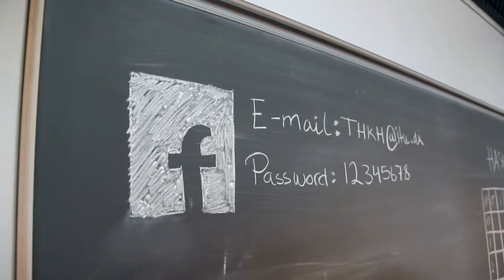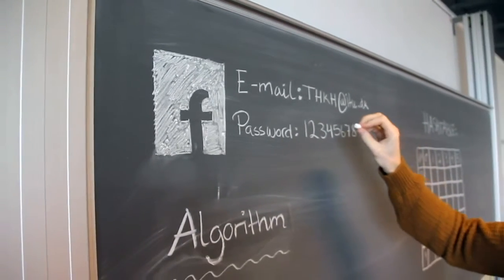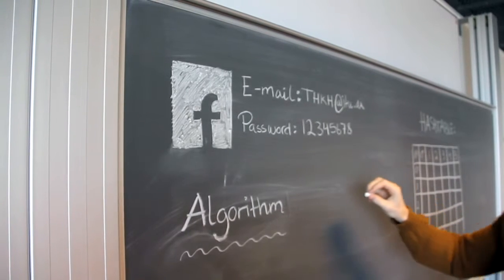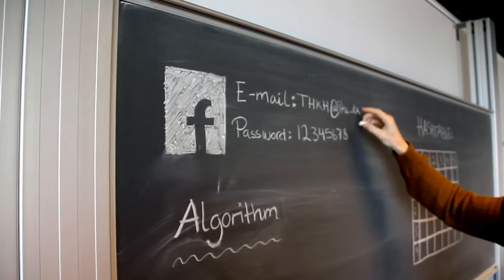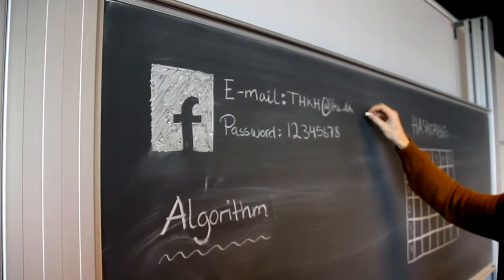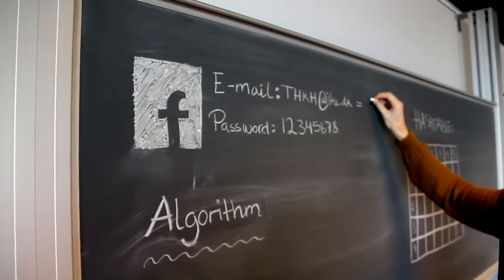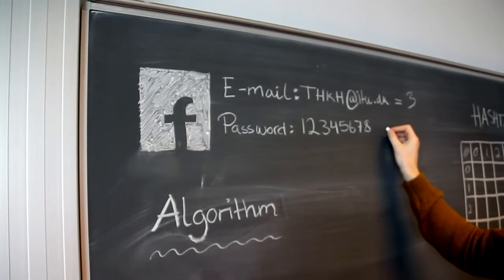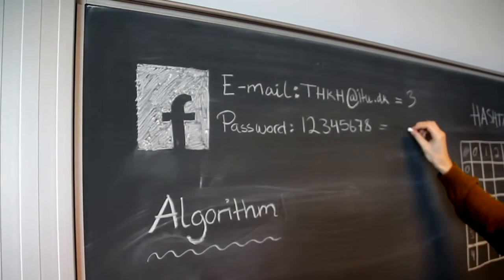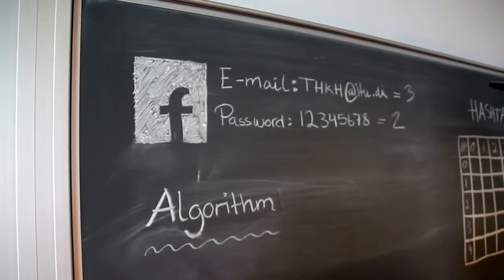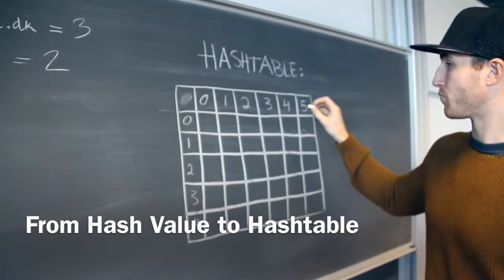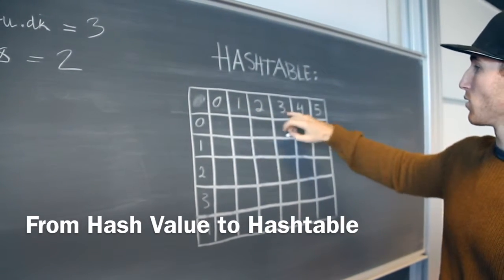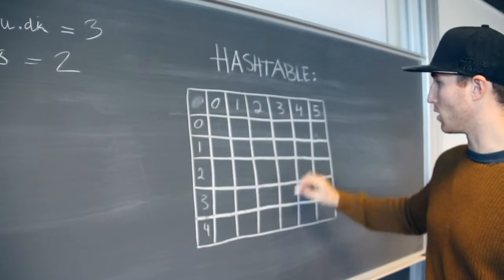So now, after having created our imaginary profile, Facebook would use an algorithm to make a hash value for each of our keys. So let's say the mail, which would be the username, would spit out 3, and the other key would have a hash value of, let's say, 2. So what they use is a hash table, which pretty much says that under 3, this column, my data will be stored.